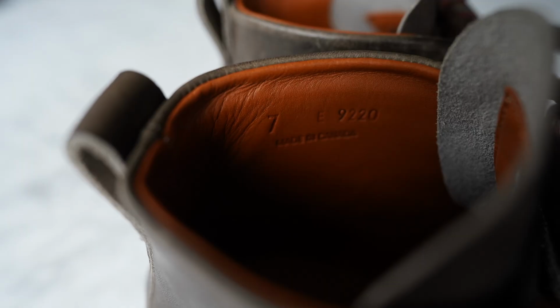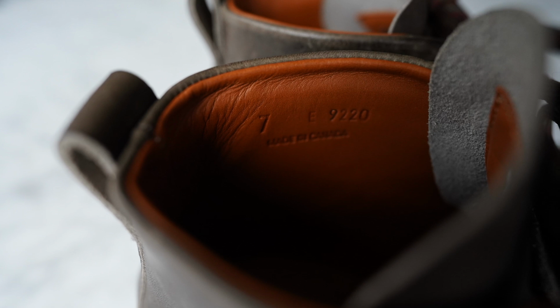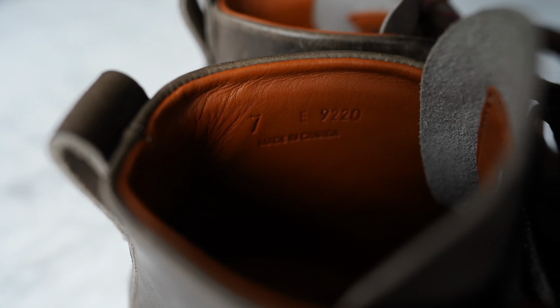As far as shipping and reaching out to them via customer service on sizing, that was amazing. They were very nice. What they told me to do was take your Brannock size, so I'm an 8 Brannock, and go a full size down. So these are a size 7 Viberg. I might have been able to go with a 6.5, but they say based off of this last, it's more bulbous, with a higher toe, so it's made to be worn with thicker socks, which makes sense because it's a hiking boot and you're going to be wearing it outside during the winter. It is an autumn winter boot. So I'm happy with the size I have, and the website was great from that standpoint.